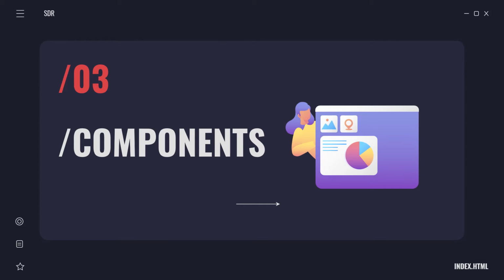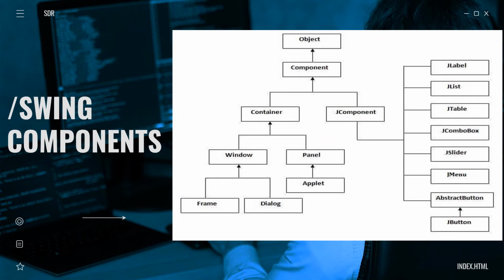Next, we are going to see some of the components that are available in Java Swing. So there are 18 components listed here, but other than that, there are many components that are available. Next, we are going to see about the classification of Swing components. In this map, we can see how Swing components have been classified as containers and J components, and in that containers are classified into windows and panels, while J components are classified into a list of other components. There are many components other than the ones listed here.